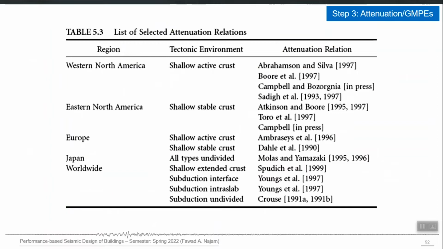This is just one classification, a list of selected attenuation relations in one of the studies. For Western North America, these are the GMPEs. They are named after the researchers who developed them. Abrahamson and Silva is the name of a model, the name of an equation, but that equation is very complex. I'll show you one template. Similarly, Campbell, and Atkinson and Boore, are very famous. Sometimes one group of researchers proposes a GMPE, but a few years later they get more data and improve it, so the next versions of GMPEs are also available.